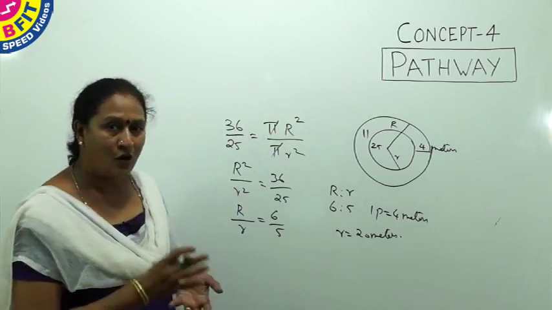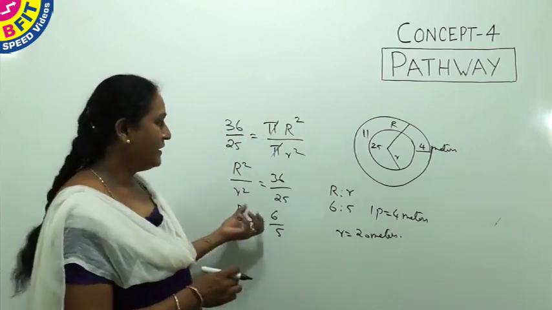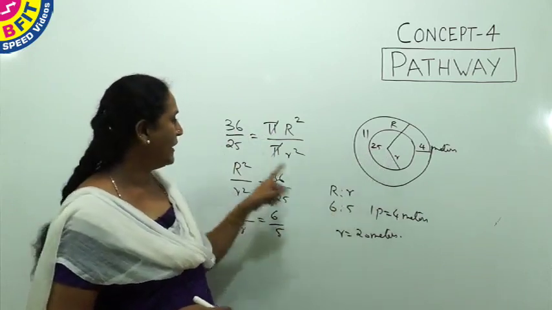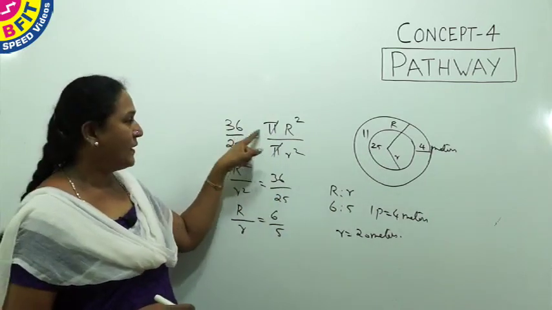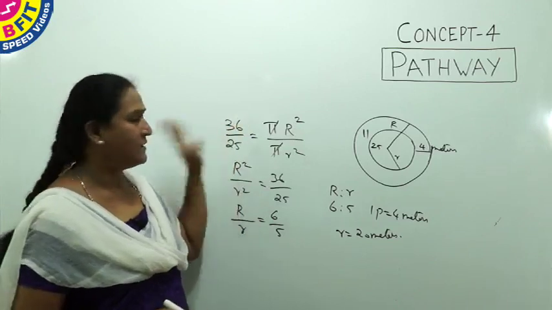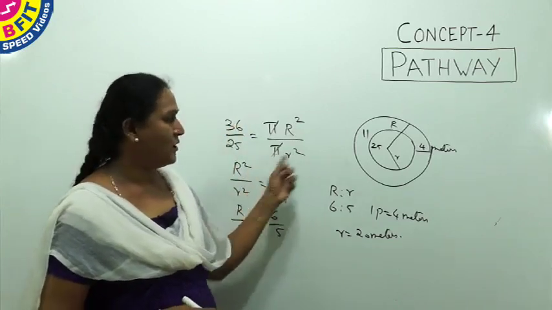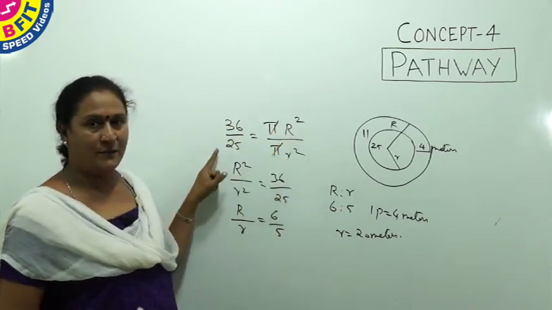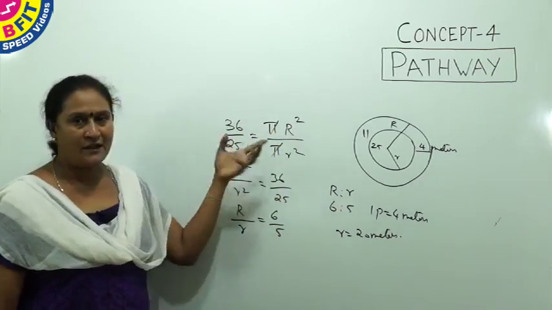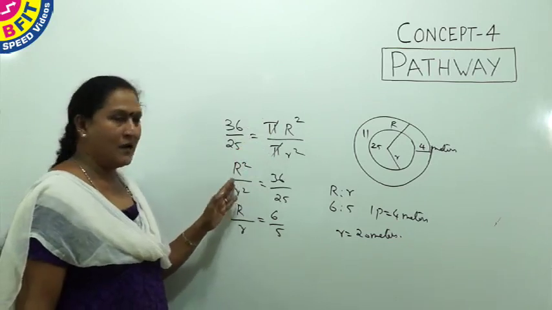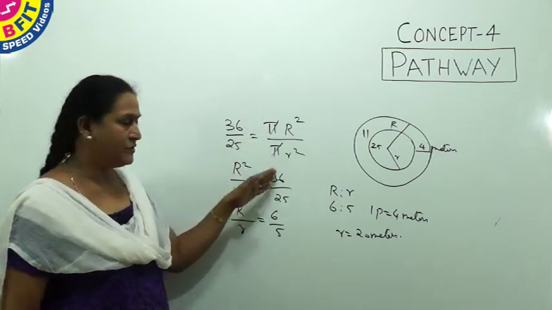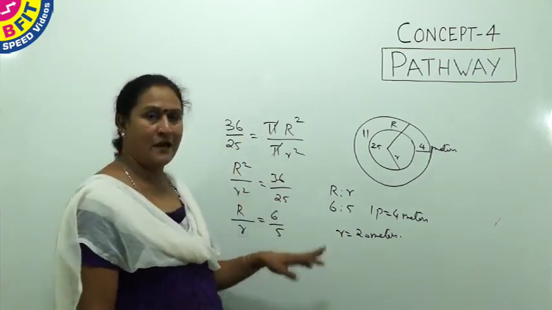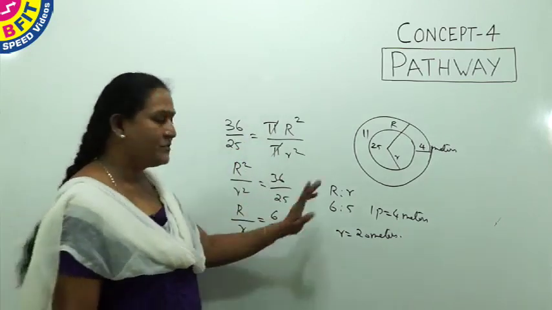So instead of doing all that working, just getting the ratio for path and pool, we have added the parts to get the area of the bigger circle. So pi into capital R square is 36 parts and pi into small r square, that is the area of the bigger circle and smaller circle, is 36/25. So this common factor gets cancelled. So capital R square and small r square ratio is 36:25. And what will be the ratio of the radius? Taking the square root, that is the subduplicate ratio, 6:5.